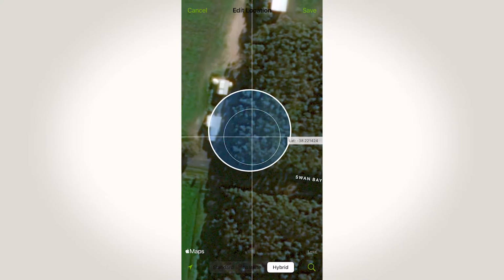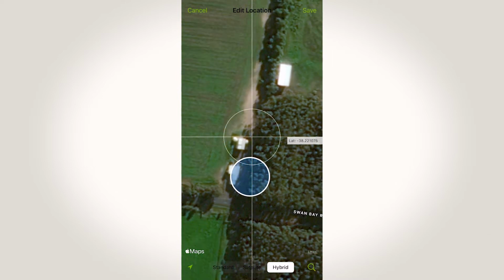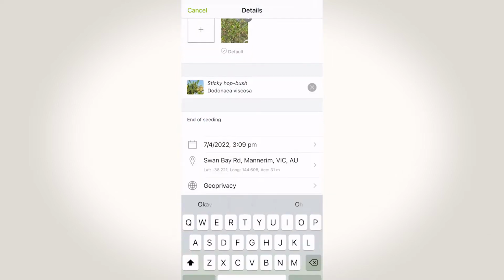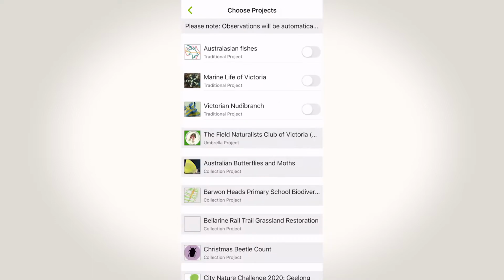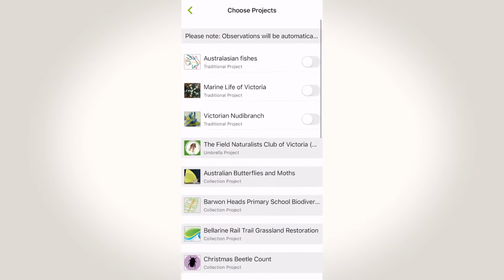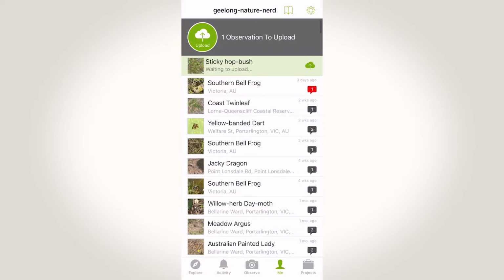Choose your location on the map. Write in any notes such as notable behaviour. Check to see if there are any projects that you can join. If you have already joined projects, your observation will automatically be added to that project. Click Share. Other people using the app will then verify your observation to confirm or amend your identification.